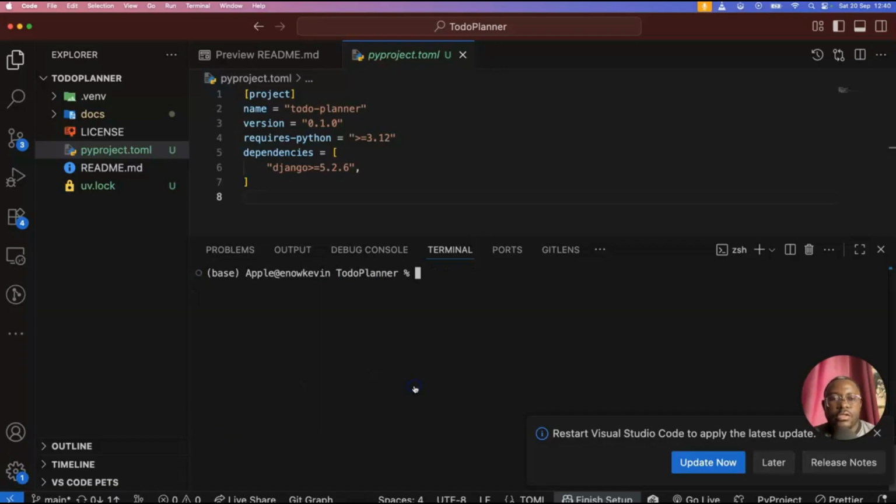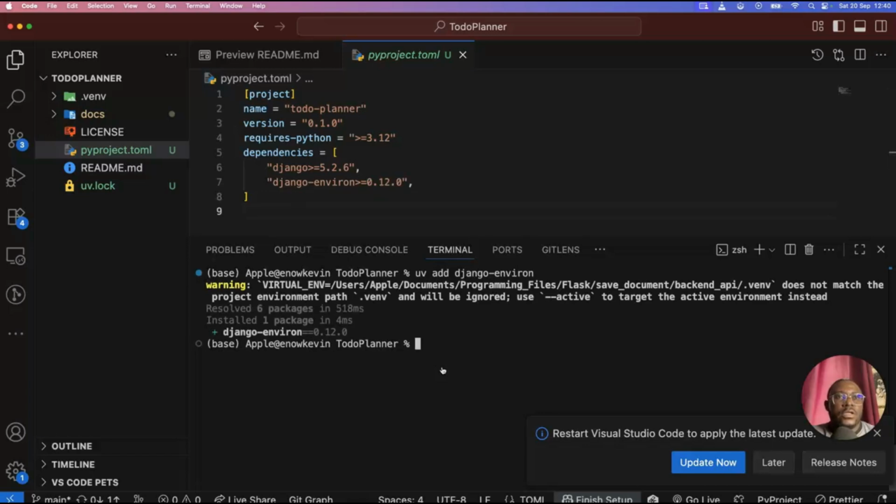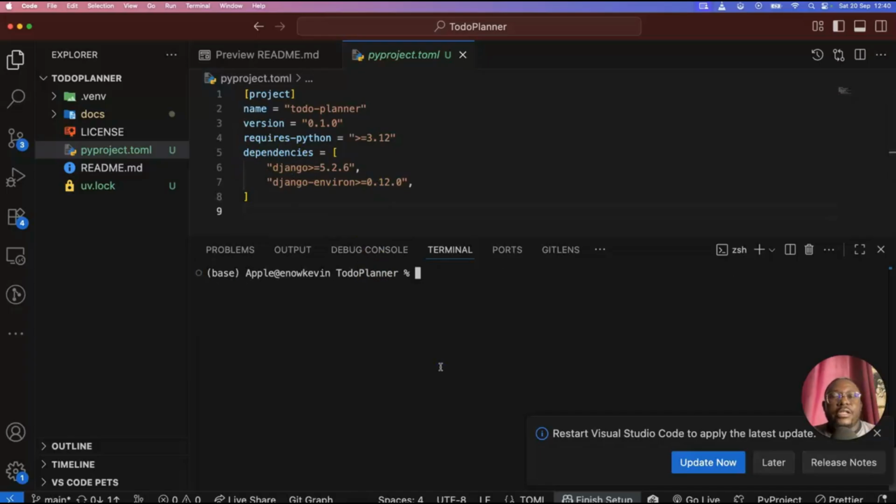The second one is going to be django-environ, which is going to help us read environment variables from the .env file. So uv add django-environ. All right, this doesn't depend on anything else, because if it did, the dependencies would have been installed. But as we're installing, we see that it has been added to the dependency list. We are done with installing the packages that are going to be used in all environments.